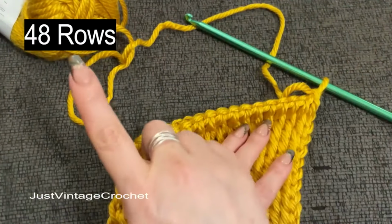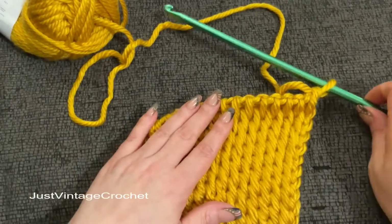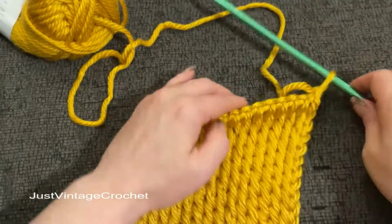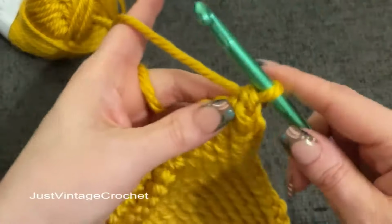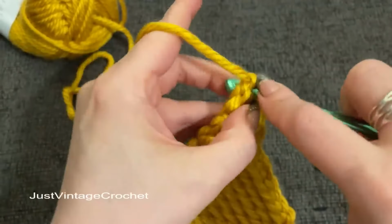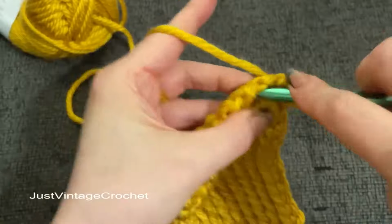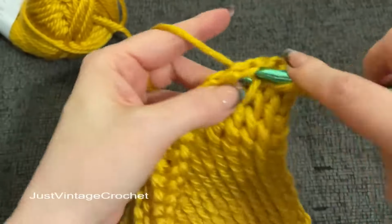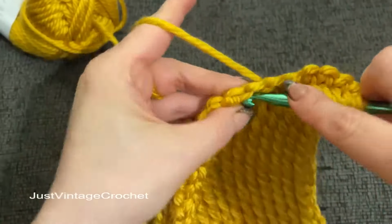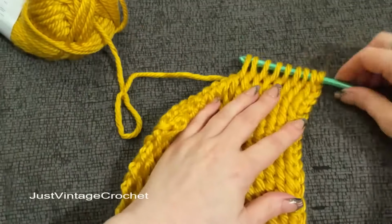I will let you know in the corner of the screen right here how many additional rows I worked up using this hook and this yarn. So I will be right back. You're just going to continue on as we have been, but with no increasing or decreasing. And there we go. Okay, so I will be right back. It's a very, very fun and simple pattern. I really, really enjoyed working on this the first time I made this the wrong size.